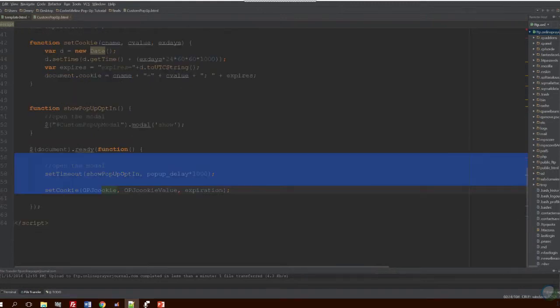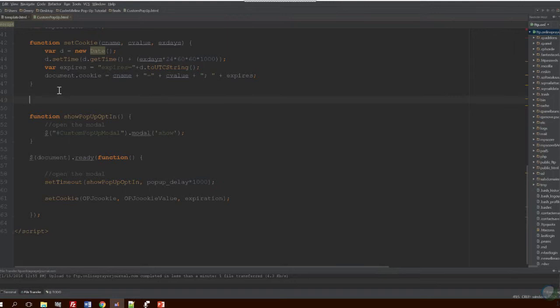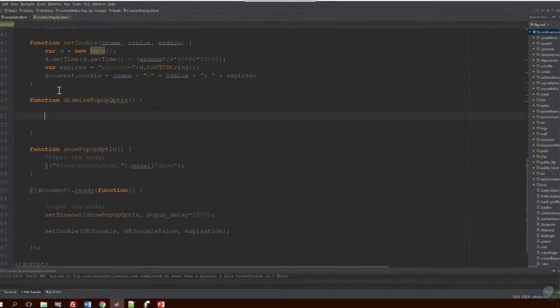Now we know that we want to set our cookie whenever the modal box is dismissed. So let's add a handler to encapsulate everything that we need to occur whenever our pop-up is dismissed. So to close a Bootstrap modal window, we use a similar method to the one we used to make that modal appear.